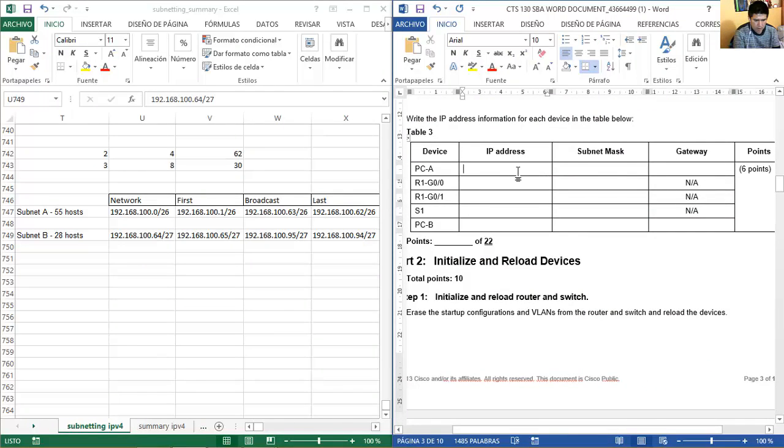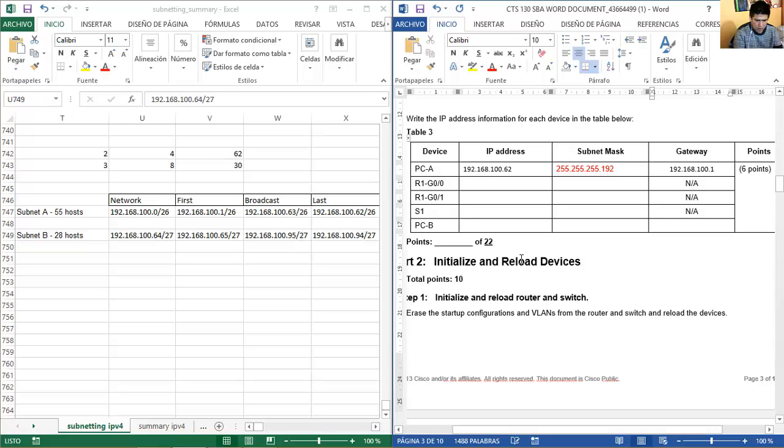PCA last IP address, this 62. Subnet mask, okay. Gateway is the gigabit 0 on R1, so for subnet A it is 1.